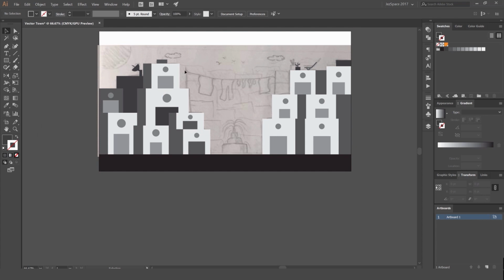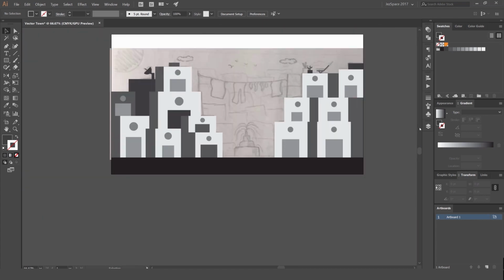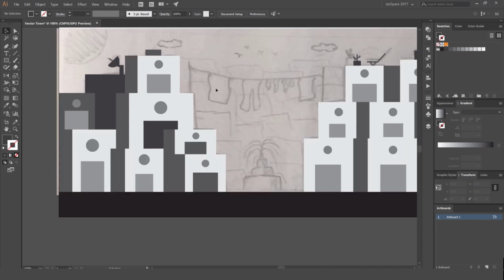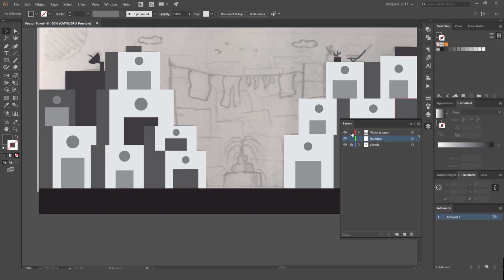fountain in the background. So you can see the background is just like shapes, and what we're going to do is make a new layer. So I'm going to go to my layers panel, and I'll just create that and we'll call it backdrop, and I'm going to drag this and bring it behind that layer. So what we're going to do is use the pen tool, but we're just going to lock this top layer so we don't touch that.